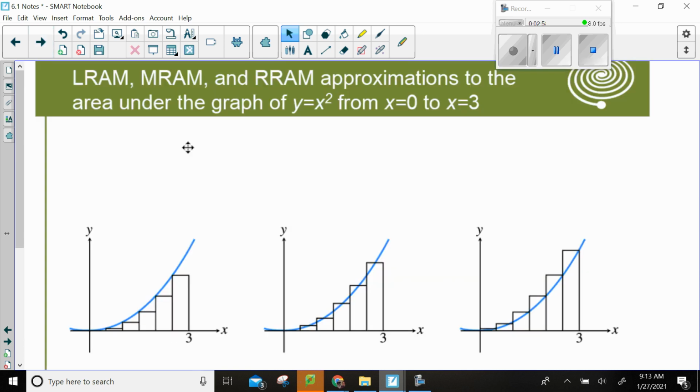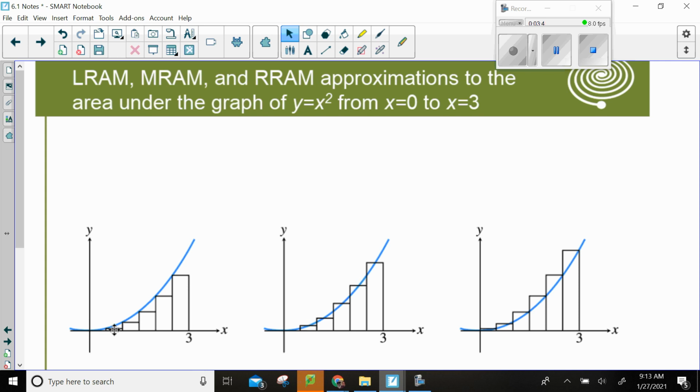So when we are doing these kinds of problems, it's called rectangular approximation method, RAM. You will have a RAM program on your calculator. We will use it, but there are a lot of times that we do not need our calculator, or we have a non-calculator quiz. So we need to do it by hand. Left RAM means when you're looking at the interval, you will use the left side height for the height of the rectangle, and then the width is still whatever the width of that rectangle is.